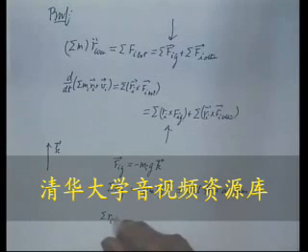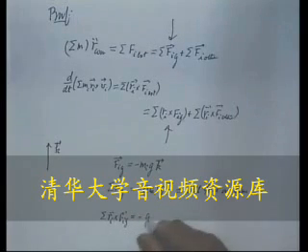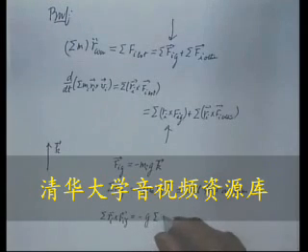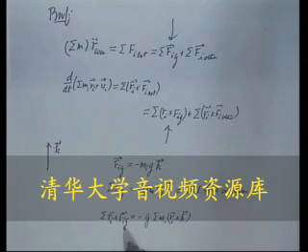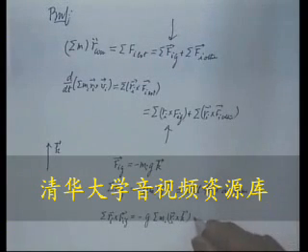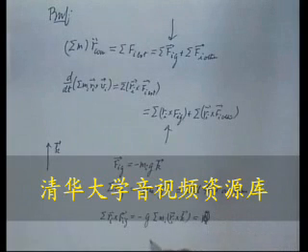Summation of Ri cross Fi gravitational is equal to minus mi g Ri cross k. So that is equal to Ri, but summation of mi ri is equal to summation of m times R center of mass.